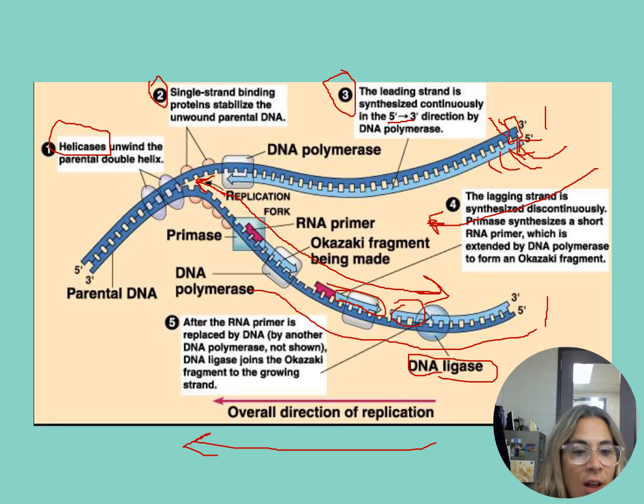Now you'll notice there's another thing on here called the RNA primer, and the RNA primer is really just a little piece, that dark purple or dark red thing here on the lagging strand. So notice that you have the RNA primer on the lagging strand only, and that is to show the DNA polymerase where to start and where to work. Okay, so really that's what the RNA primer is for. It's a little teeny tiny piece of RNA that is actually to direct the DNA polymerase to the correct place in terms of building that strand of DNA on the lagging strand.